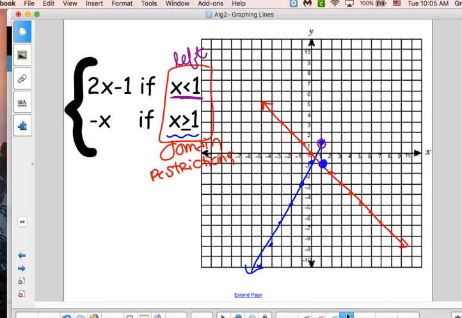So where are all your x's that are greater than 1? On the left side or on the right side? Right side. So if we want the right side, what do we do to the left side? Erase it. So the confusing part of this is a lot of times when you see greater than, you're used to saying it's the top half, but did we keep the top half there? No, so just make sure you always look left and right.